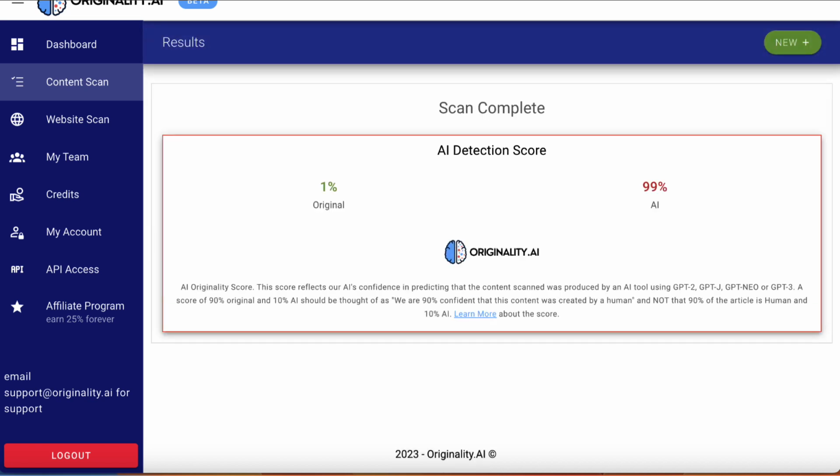It should do. Well, it's 1% original, which is not. It's 100% AI, but for all intents and purposes, it fails, I guess, their scoring system. Now, we have no way of knowing how this scoring system is calculated, what it means, but just looking at it like this, it is AI content. So how can we get a better score? Because if I want to put this on my website, I don't want it to be detected as AI.